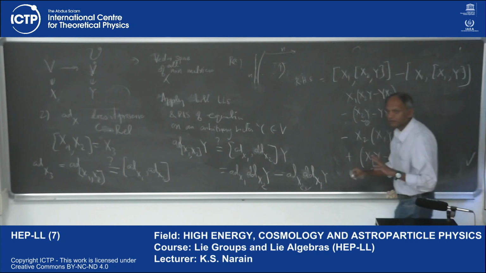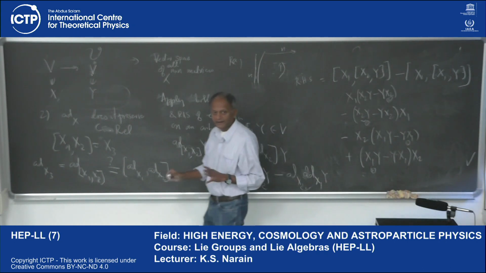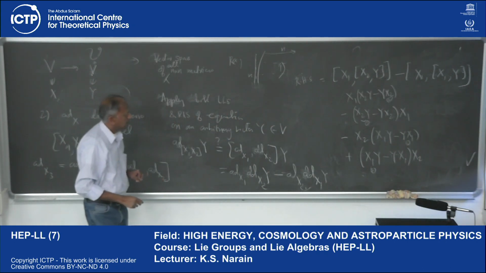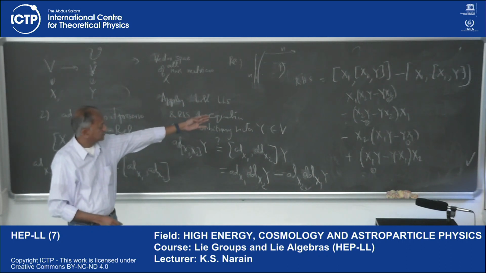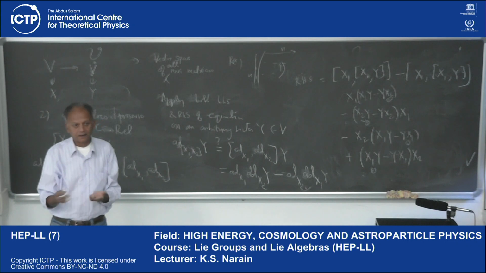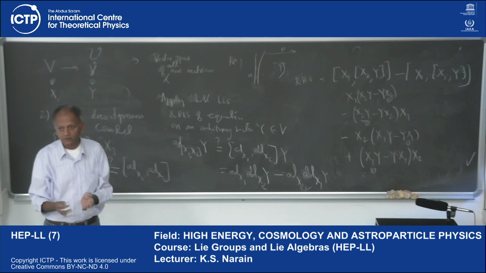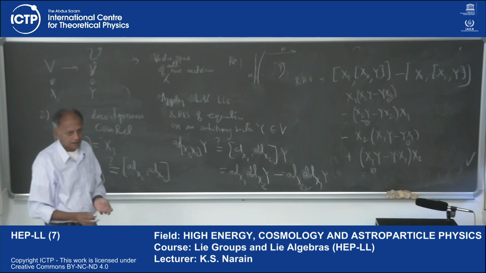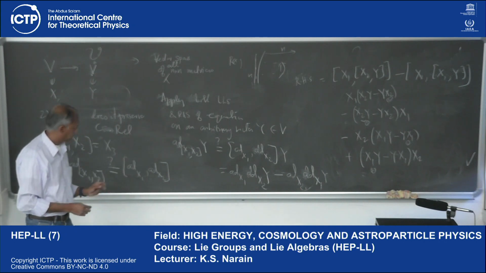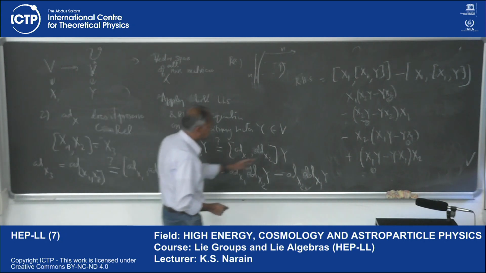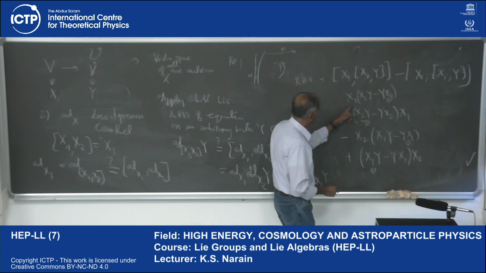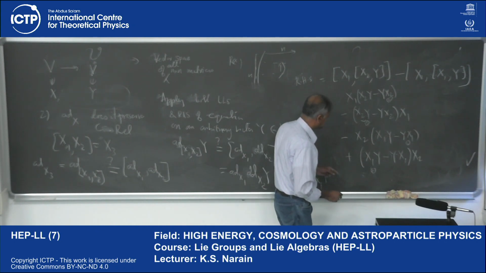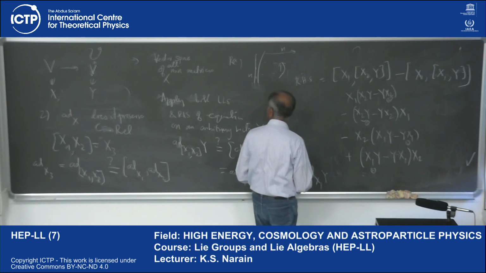So with matrices you always have to remember the order. They're all matrices. For example, all these x1, x2, y are 2 by 2 matrices, combinations of Pauli matrices. So the order is very crucial. Okay, so all this has vanished. So finally, what is left over? Let's maybe write it somewhere else.